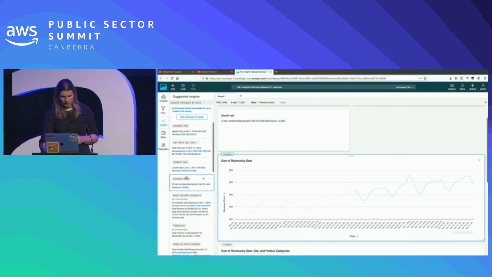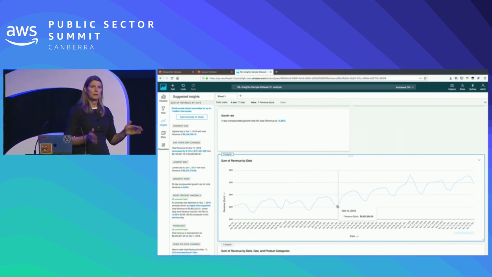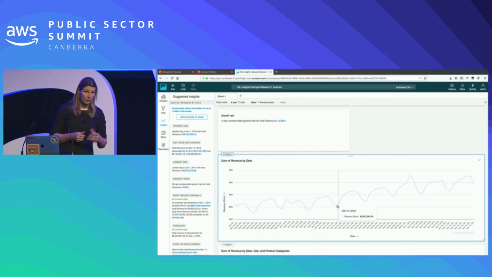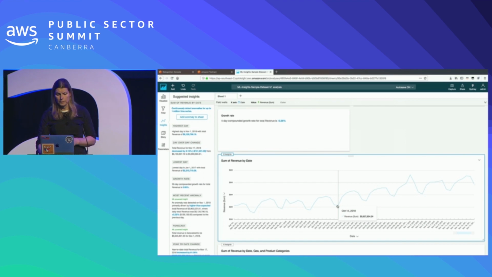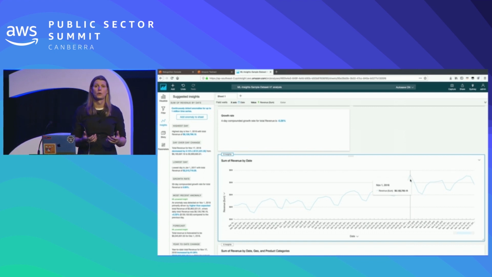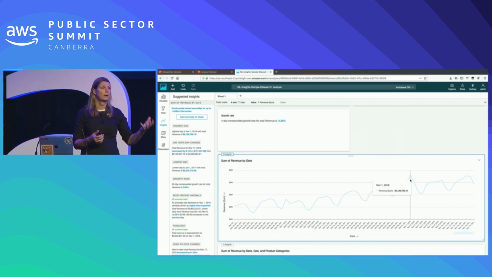I'm going to go back to the Insights tab. I'll unselect that growth rate. So here's our time series data. And as you can see, it's got a 7-day seasonality. That's pretty clear to see. QuickSight will automatically detect that. You can also see there's a few anomalies. We've got a bit of a funny week here. We've got a bit of a spike here in this week. That's fine. When Amazon QuickSight runs forecasts for you, it understands that those were anomalies and doesn't include them into its calculations for your forecast.